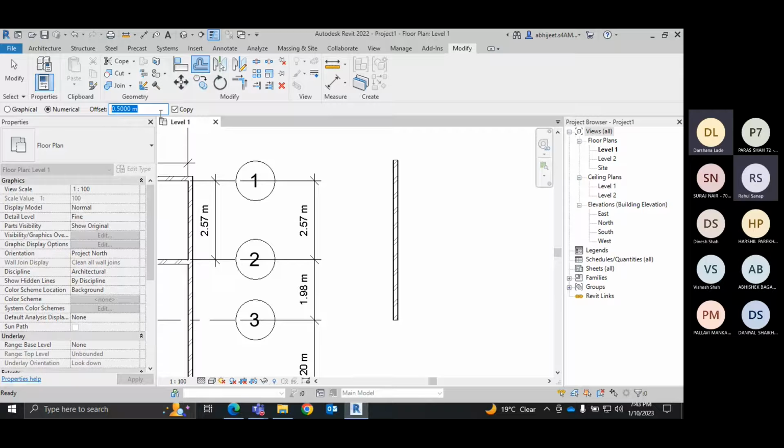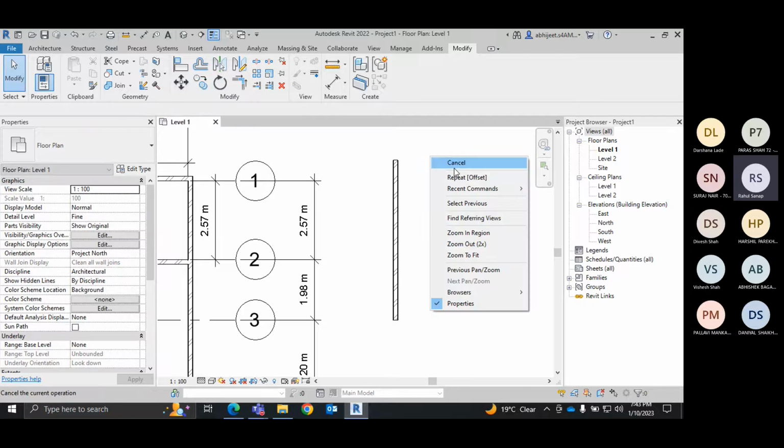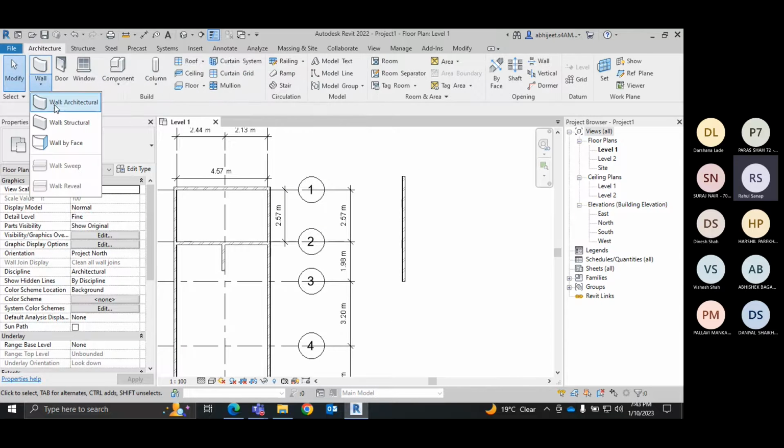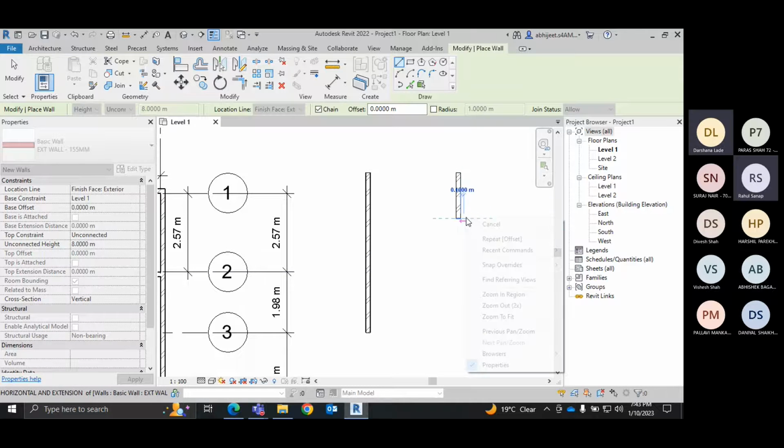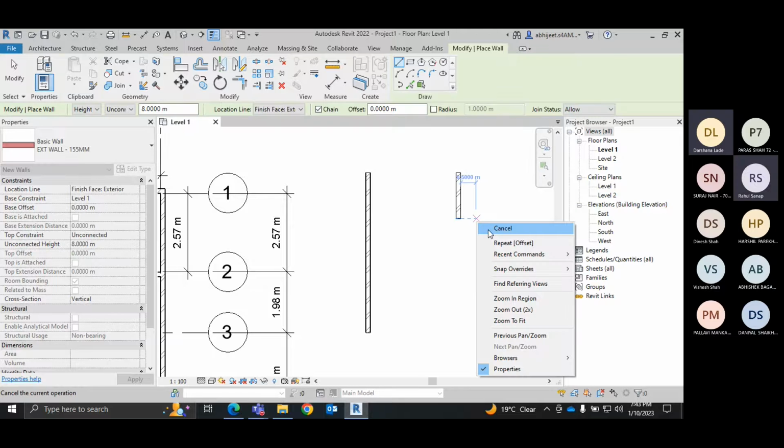But I just want a small segment, like what you created just now. In that case, if you want a small segment, go to the wall and take a reference line. If you are taking from this particular point, at what distance do you want it? You can see some distance is showing below. Say you want 3 meter, so set it as 3 meter. Then place how much you want. Let's say you want only 1.5 meter at this location. It will be the wall option only, in the wall option.